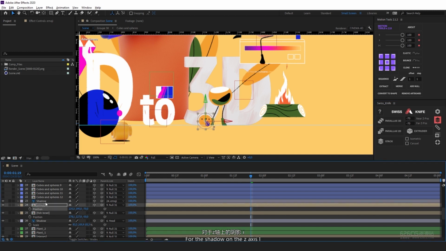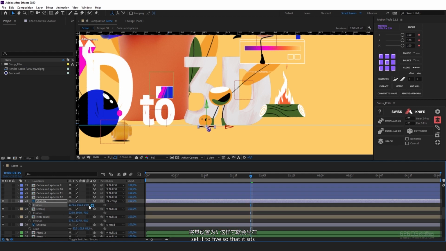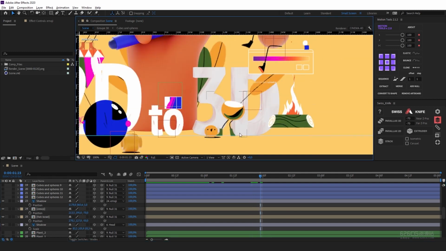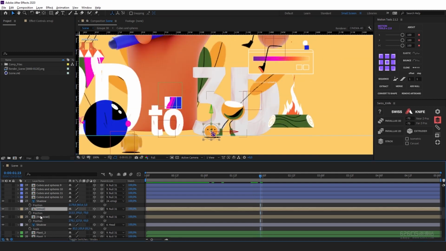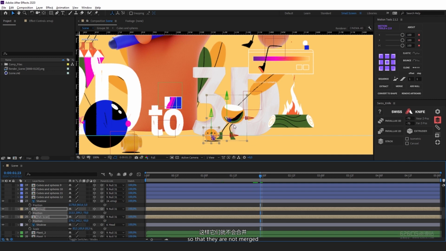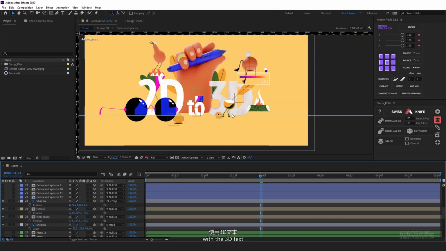For the shadow on the z-axis, I set it to 5 so that it sits behind the emoji. These objects are slightly lower so that they are not merged with the 3D text. So I will enhance the depth of the scene.